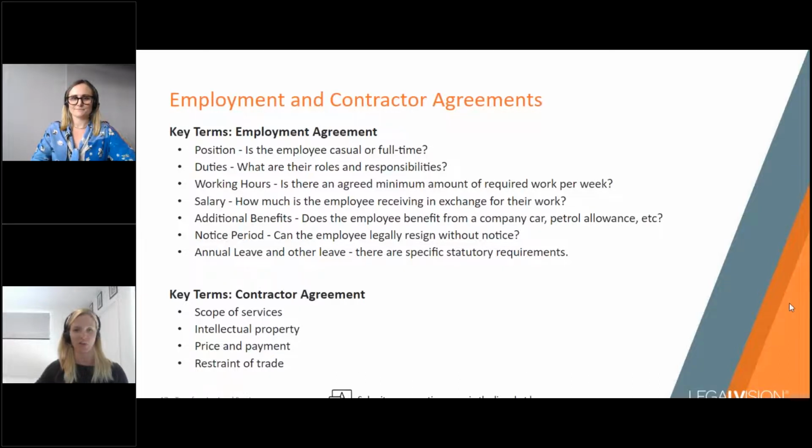One key thing to be aware of is that the government is currently looking at the definition of an employee, because there has come to light some cases where what they're terming vulnerable contractors are considered contractors, but actually they're technically employees, and this is in the case of courier companies at the moment, but we understand that Uber drivers and the like are also being considered for this purpose.